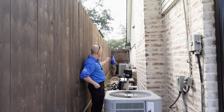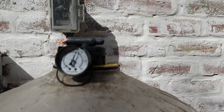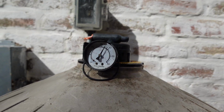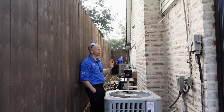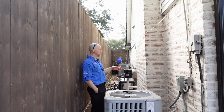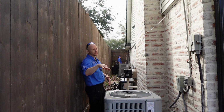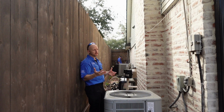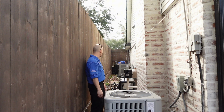Another thing is that we have a pool filter in place and the gauge is broken, but it's sitting there fluctuating between like 35 and 40 PSI, and your pool filter should only be sitting around 20, 15 maybe. So we know that the pool equipment is dirty and it's not functioning very well. We noticed there wasn't a lot of water movement across the pool, so if that's happening, the pool's not going to get cleaned properly and it can cause it to fog up.